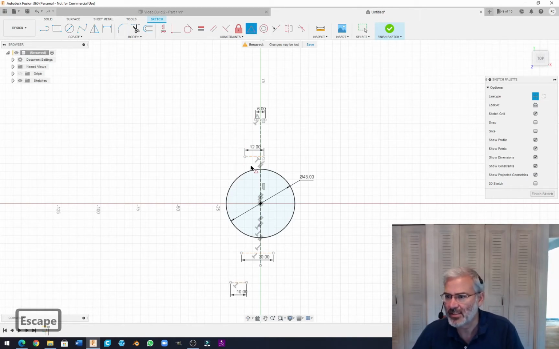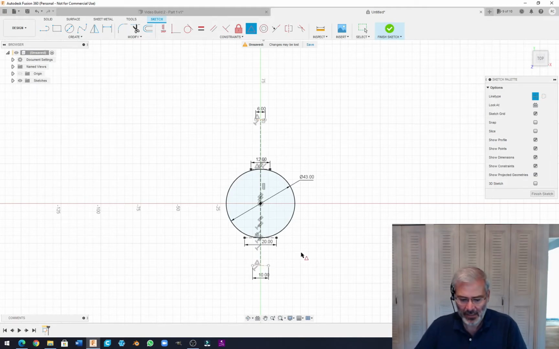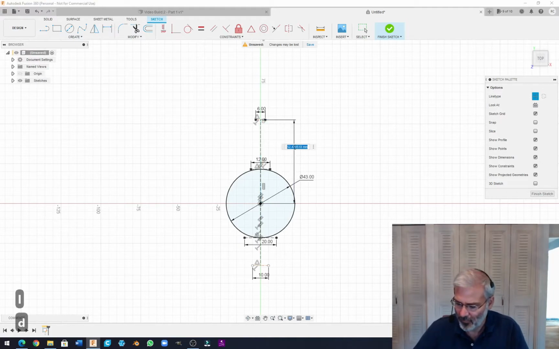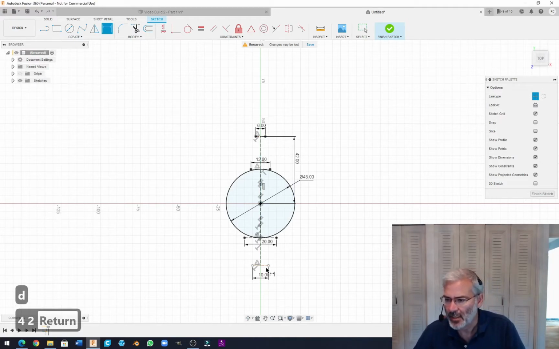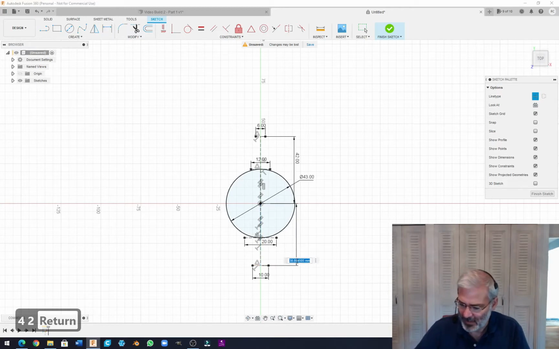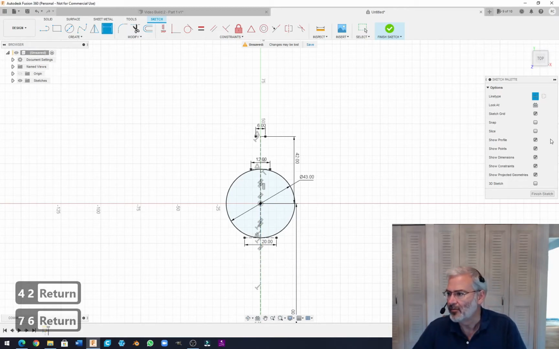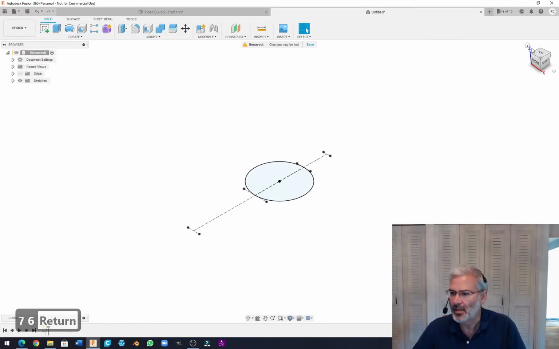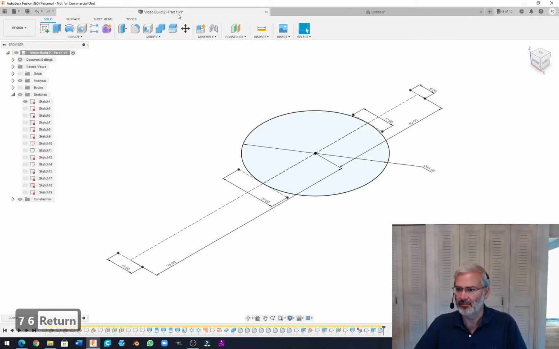Now the midpoint's already selected, so now I should be able to just click through where I want these to go. Now lastly, let's dimension the short foot using the D, and that will be 42 millimeters, and this one shall be 76. We'll finish the sketch and take a look.